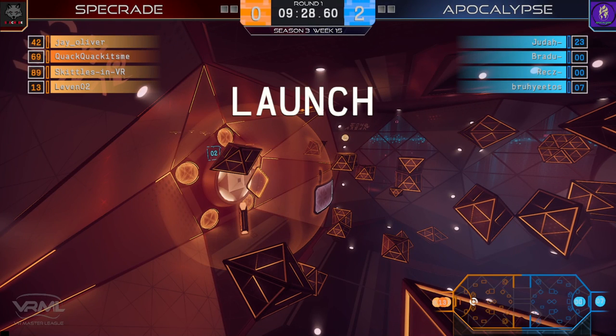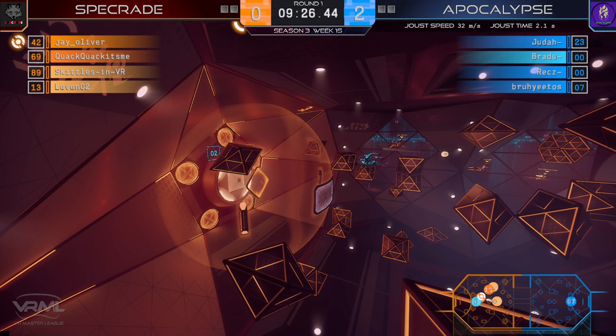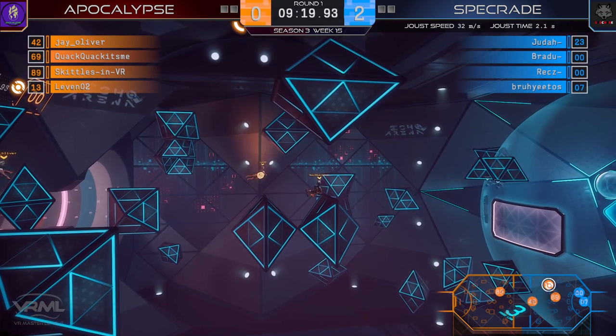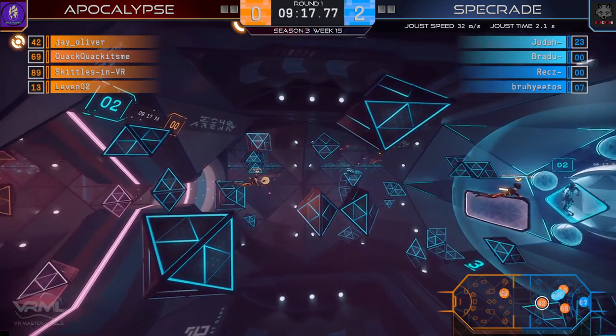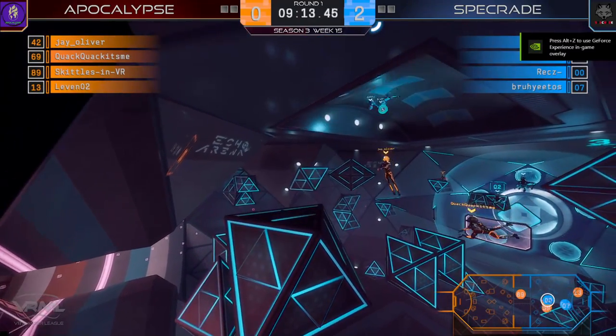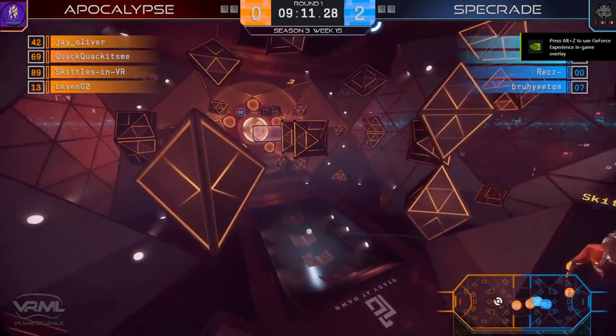So, what can Apocalypse do? With the judged advantage, Oliver goes upfield to Levin. Levin all the way down. What a great relay to Quack. Quack up to Levin. Levin reset to Jay. Jay gets stunned immediately, though. Drive by. And now Judah is going to clear it all the way down the other way.